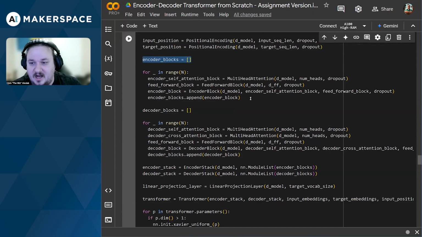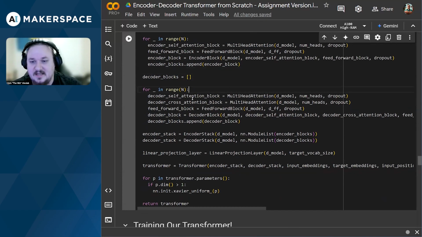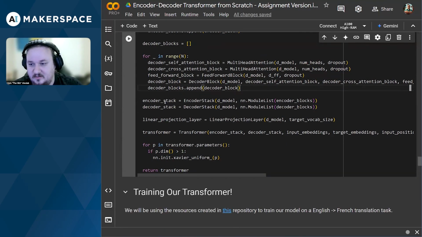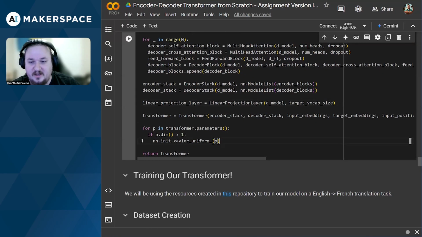We build a list of encoder blocks, each of them with self-attention, feed forward, and then we create the block, and then we make n copies of them. We do the same thing for decoder, and then we create the stack, which is what we defined above, which has that for loop, and then we just create our linear projection, and then we init all of them with Xavier uniform distribution, because that's the one that people choose. There's all kinds of papers you can read that needle into the best initialization for each of these layers, and there are correct answers, but you're going to see this Xavier a lot.